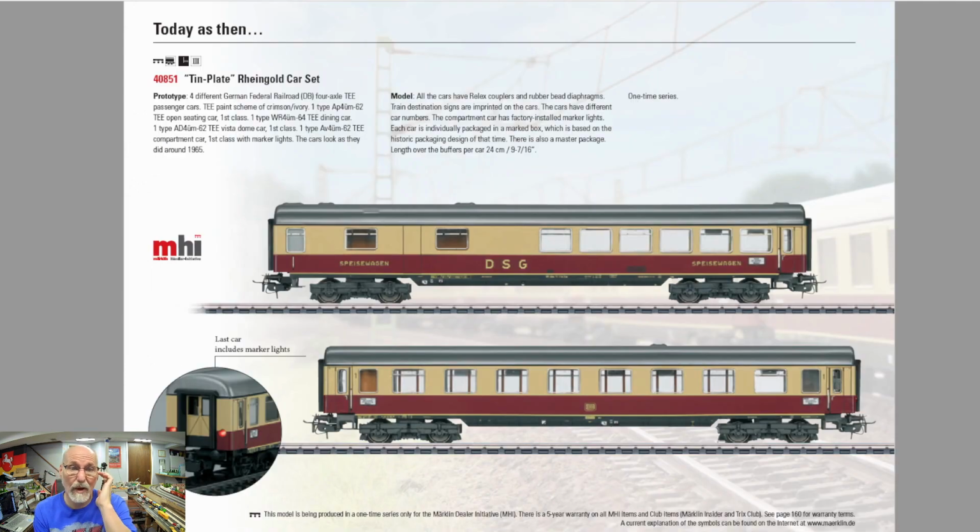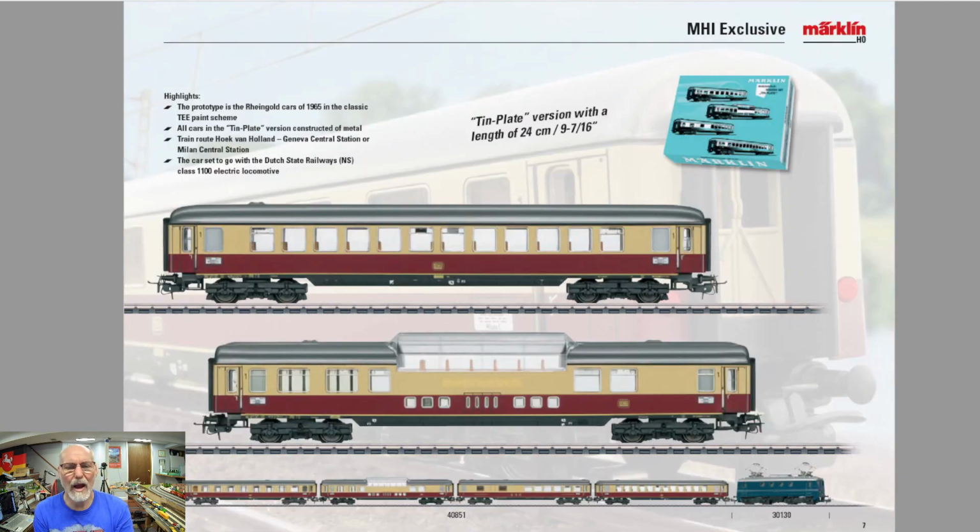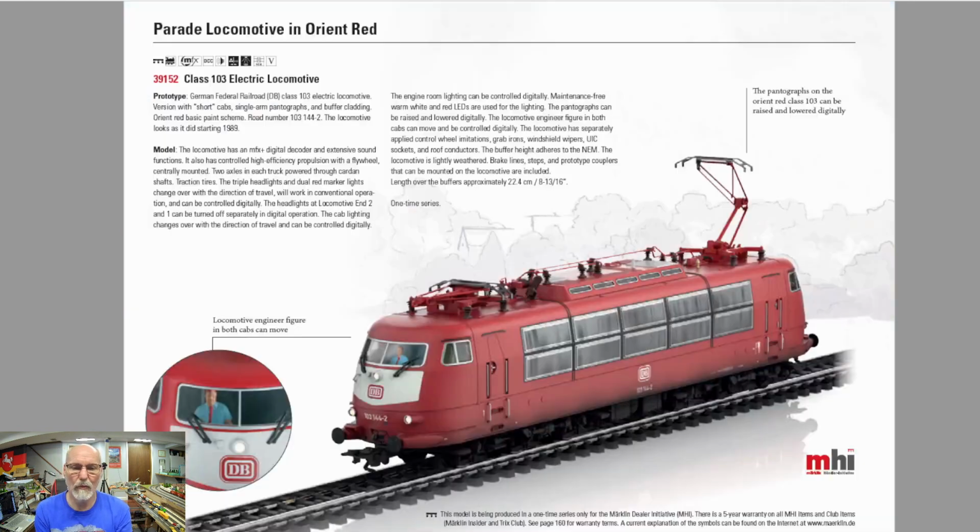And then they're releasing a rake of Rheingold cars to go with it. Now, this is from the German Federal Railway, so it's a Dutch train, but the Rheingold ran down the Rhine. So it went from the Netherlands down the Rhine to Switzerland. And I'm trying to remember which one, and I apologize, brain fart. But one of these, I'll point out which one of the two. Either it's this rake of cars or another rake of cars, Märklin said they're releasing in true 1:87 scale, but even this online magazine does not say which one. I have to go back and rewatch the video, and I watched the German version. All right, so a gorgeous set of cars, but the Rheingold cars I see a lot. Not my era, but hey, hopefully it's cool for somebody.